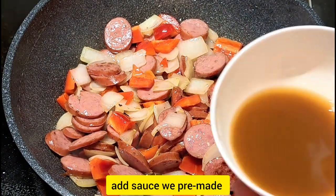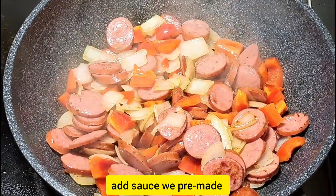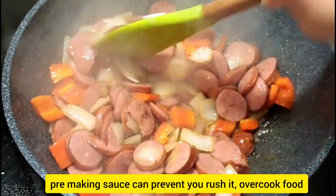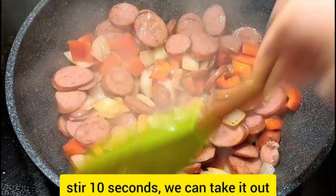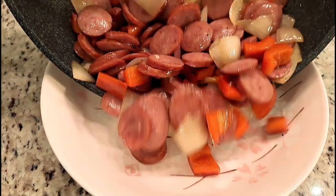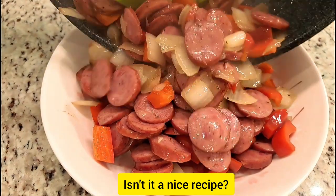Add sauce we pre-made. Pre-making sauce can prevent you rushing and overcooking the food. Stir 10 seconds, we can take it out. Isn't it a nice recipe?